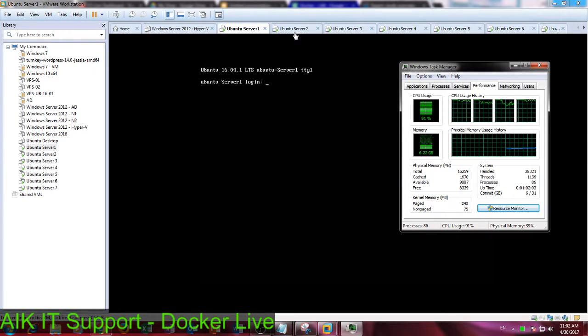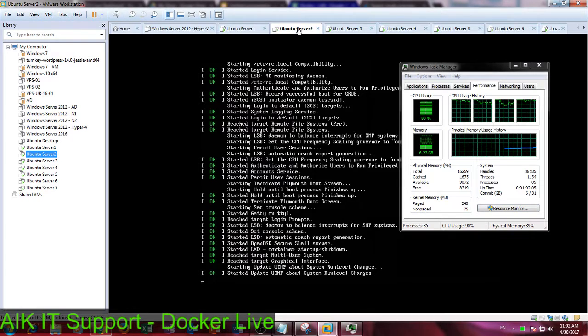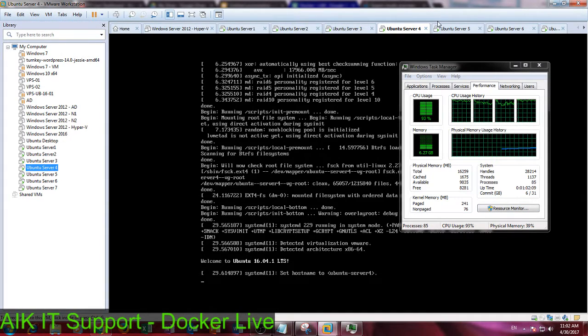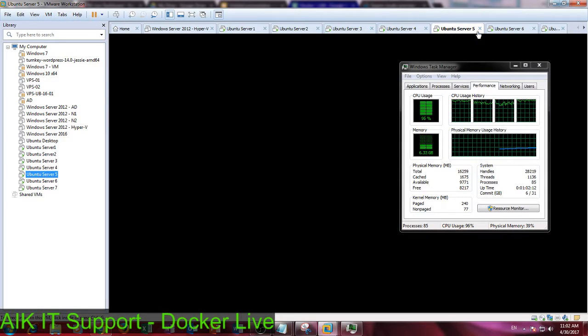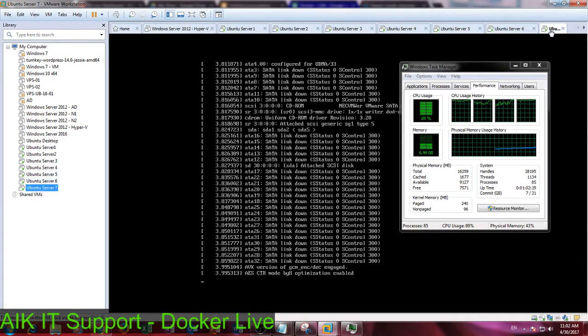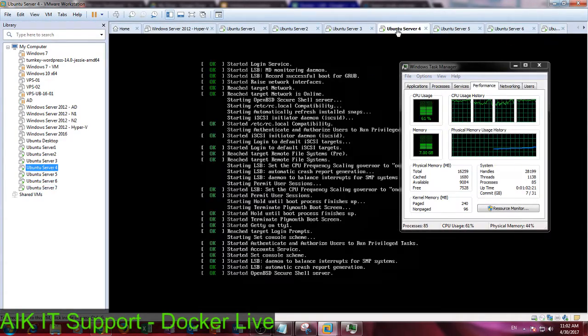Okay, the first machine is up. Second machine is about to come up. Okay, it's up now. Third is on. Fourth is coming in. Okay, fifth, I don't have any information. Probably they are up. Okay, it is also coming in, and the seventh one is also coming in.